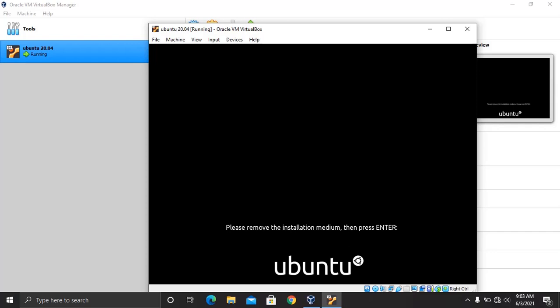So sometimes when you restart your machine, that is the Ubuntu that you have installed, you'll see this prompt where it says please remove the installation medium, then press enter. So what you need to do is just navigate back. I don't know, my machine is hanging. Sorry, I can't locate my cursor. So open File Explorer.